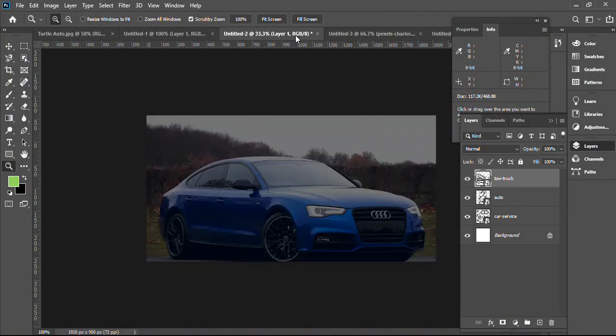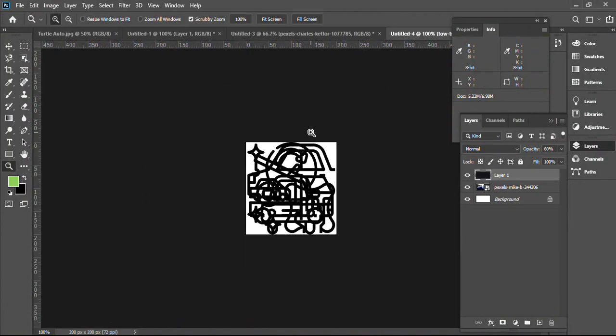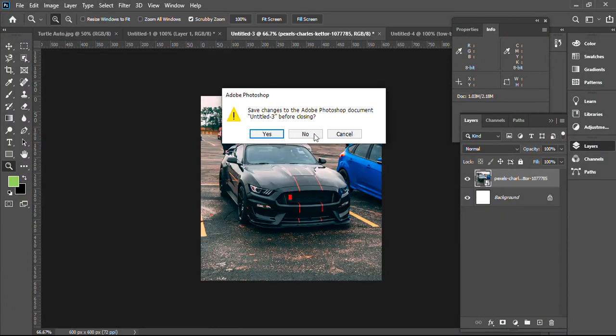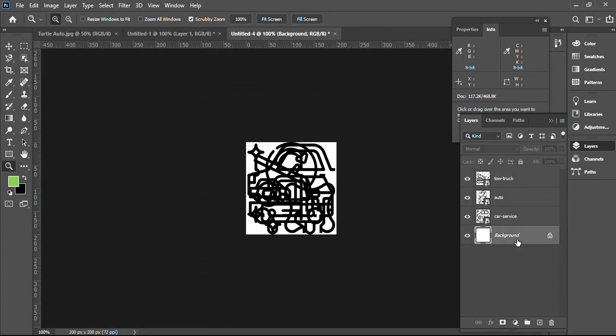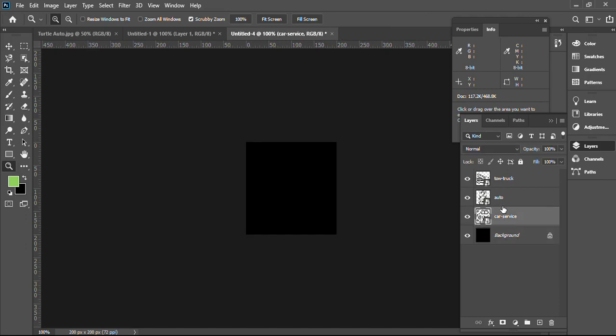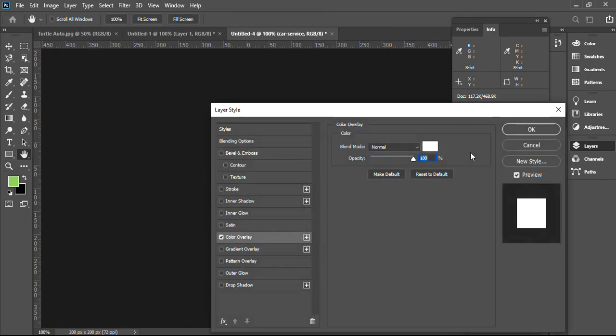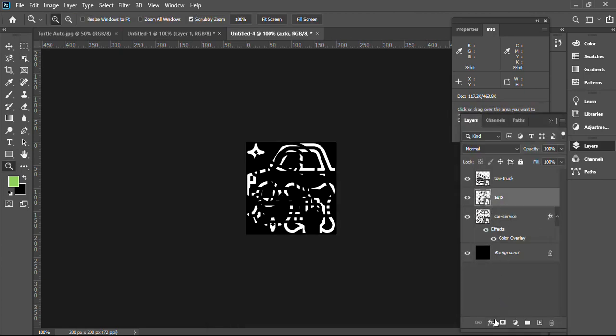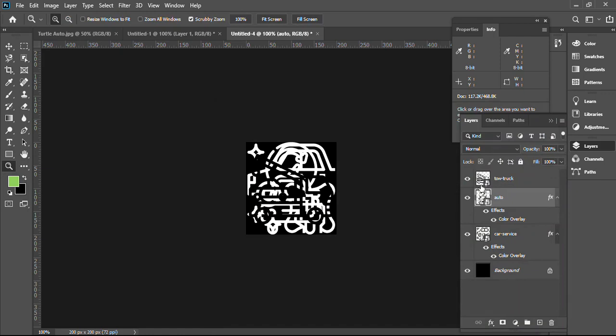I'm going to close the rest of the design because we are not going to use those elements again. Make the color black so my icons can be visible. I'm going to change their color overlay to white, all of them, and then save them as a PNG.